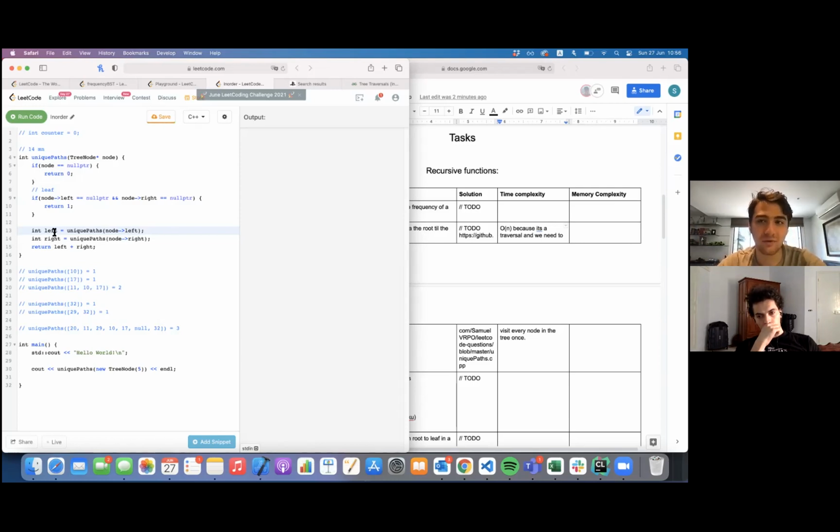Yeah, I would say O of n because in memory we could have all the nodes except for the leaves because we haven't gotten there yet. So we haven't released those spaces of memory. So I would say O of n.